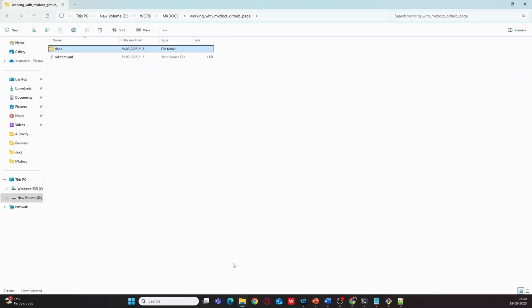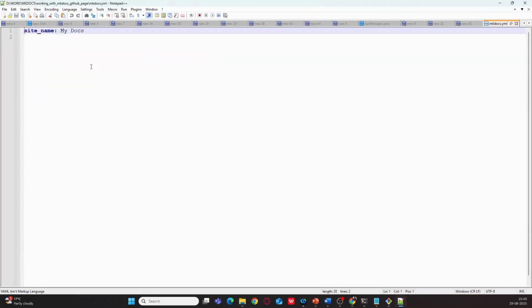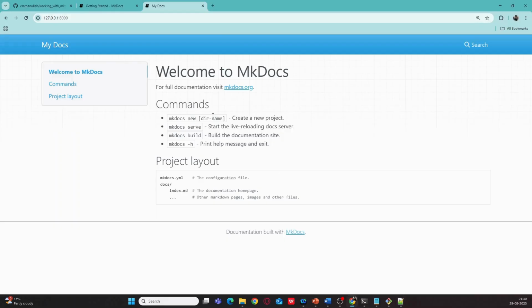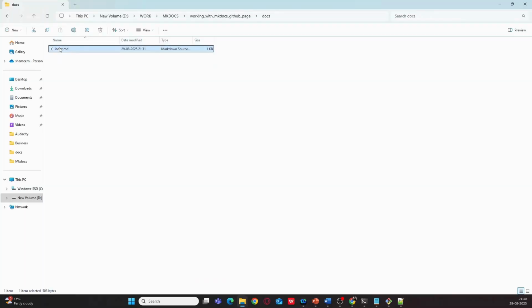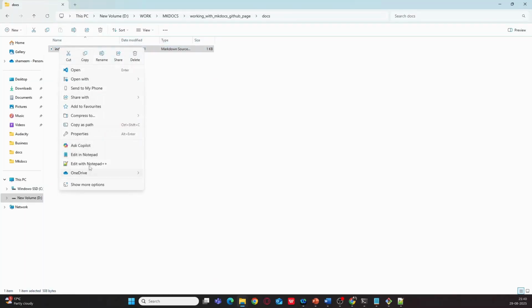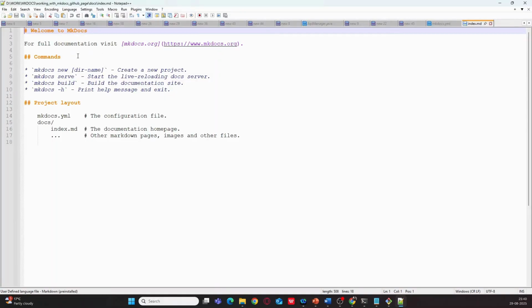Let us go to the folder, and in this YAML file you can see it gives the site name as MyDocs, and the rest of the content here comes from your index.md. Let us examine that file as well. If you open the index.md file, you can see there is markdown language in which the documentation is written. The same content you can see in your web page.